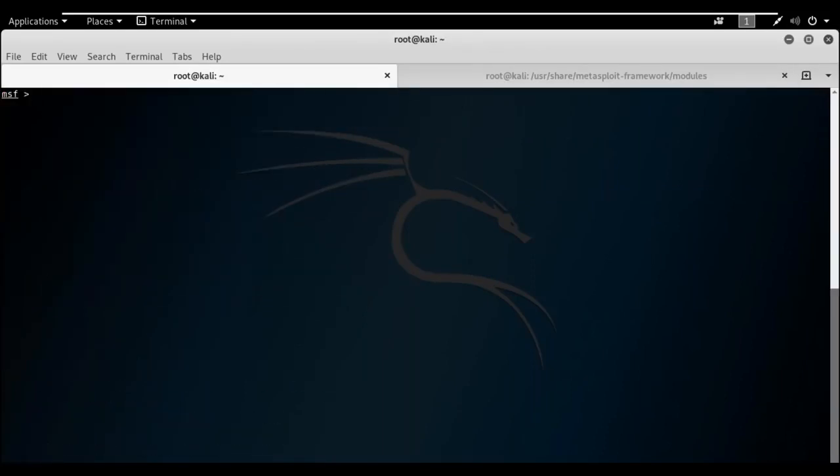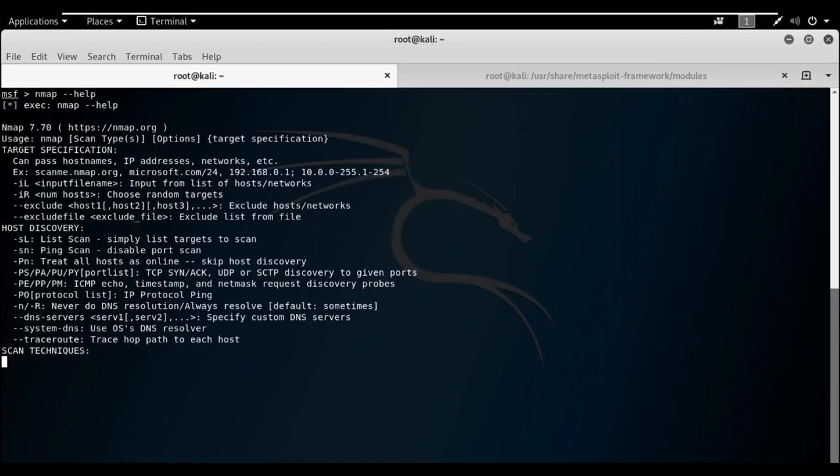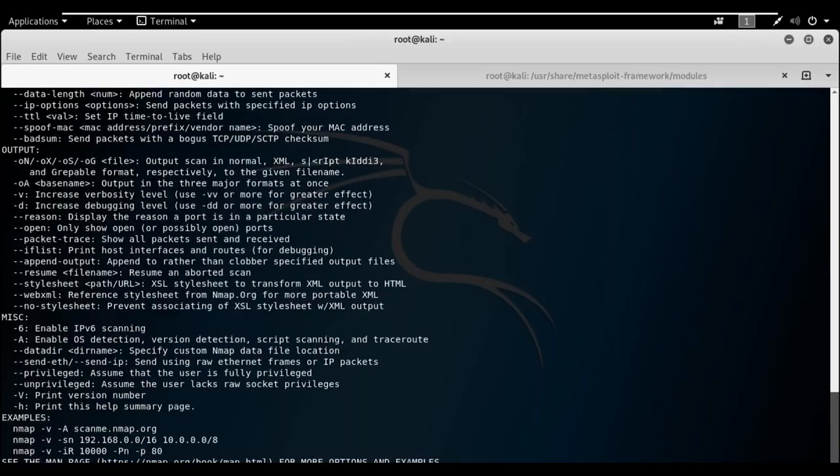Now, earlier I talked about a tool called Nmap, short for Network Mapper. It's a port scanner that scans systems and networks for vulnerabilities linked to open ports. So basically, it scans and lists out different kinds of open ports, closed ports, and all that. So the command that you want to use is nmap --help. It lists out all the options which we have under nmap. And at the end, it even shows examples of how to use nmap. If you exclude all the commands here, the basic thing that you can do is nmap and the IP address or the website, whichever you want to scan.